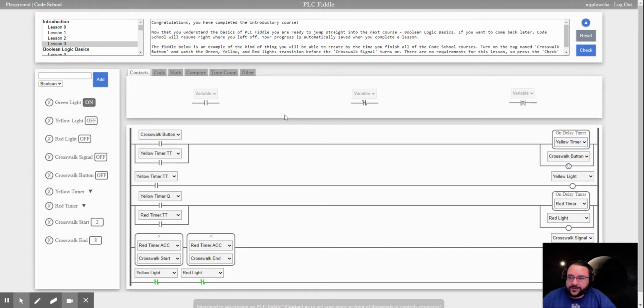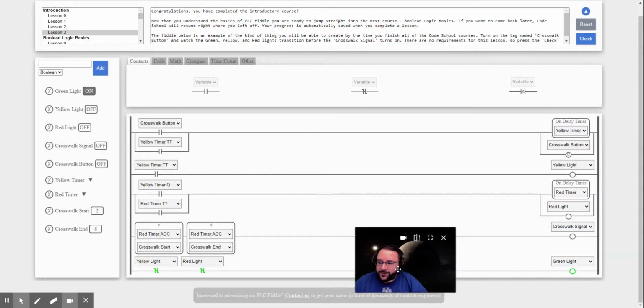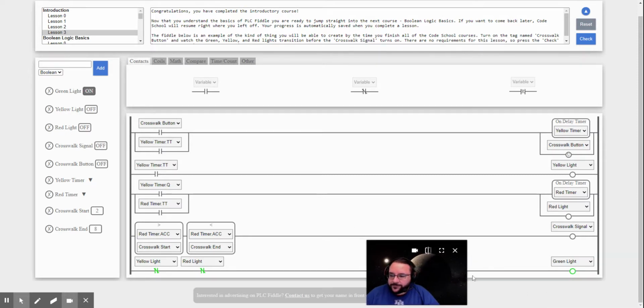Part 3 of this lesson gives you a pretty good example of how programmable logic controllers work. So this is the pattern for a crosswalk button, if you approach a red light like you're going to school. So what you're looking at here is when this crosswalk button is pushed, the yellow timer is on.